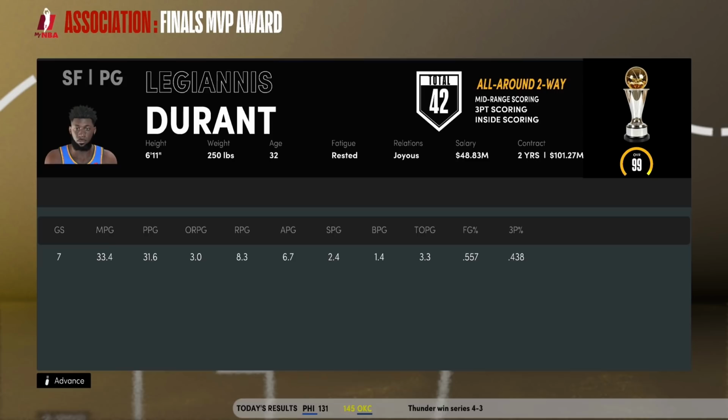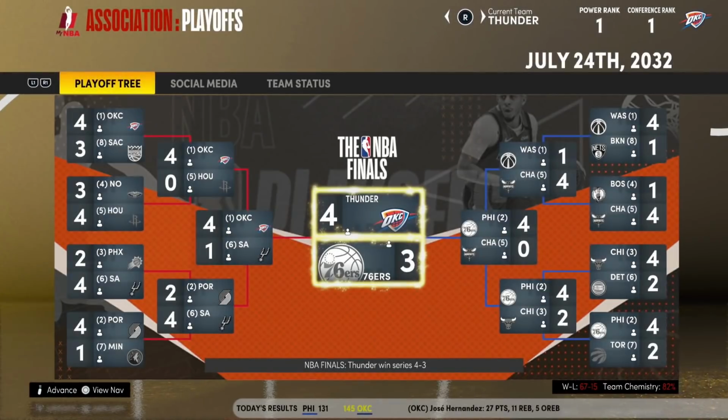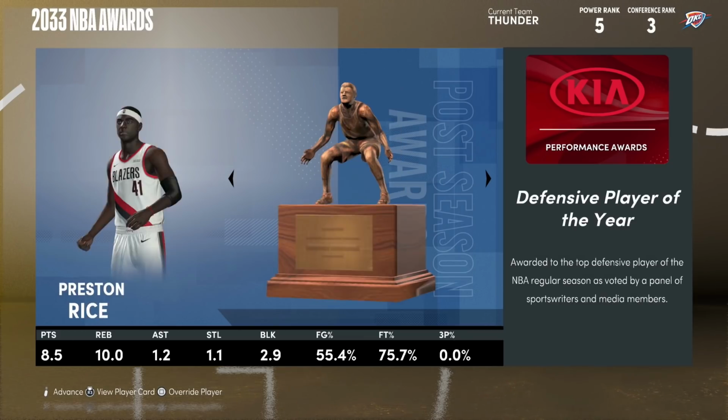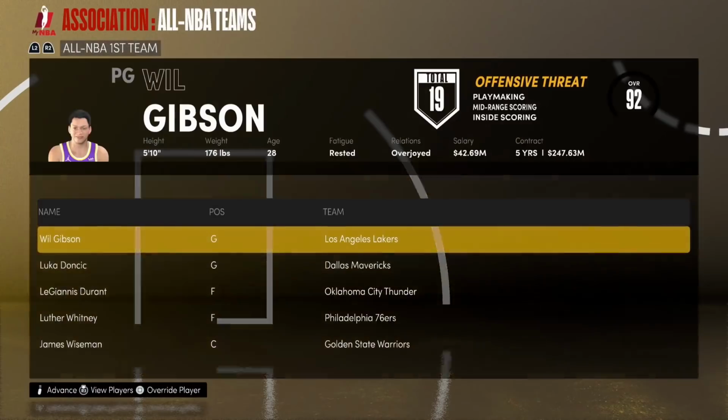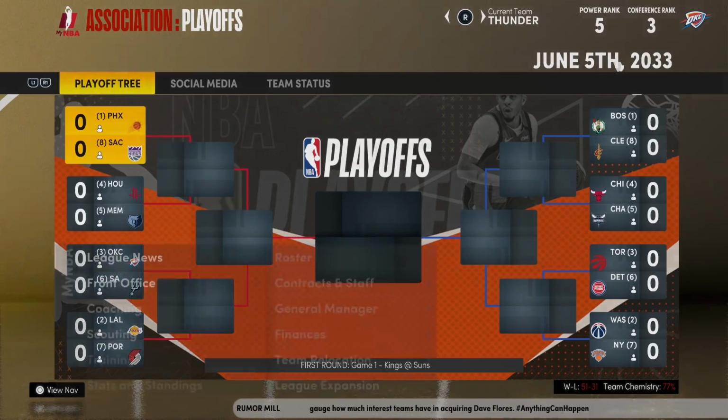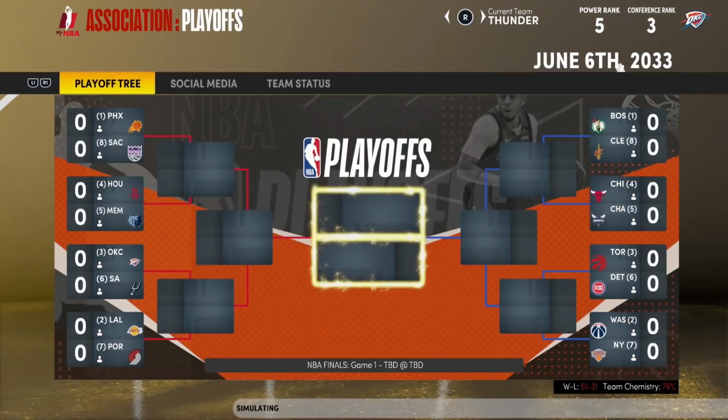Of course, Leonis with another Finals MVP. Let's see if maybe Leonis can go for 4, maybe 5 championships in a row. Another season, another MVP for Leonis Durant. We get the DPOY this time. No DPOY this year. But back-to-back MVPs right there. And they are trying to get the 4th championship in a row this season. Let's see if they can go ahead and do that.